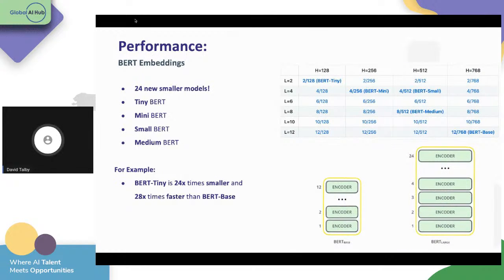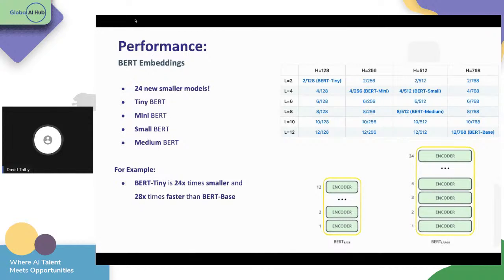Another important thing to consider when you're using embeddings or transformers is really sometimes just using smaller ones. And there's been a lot of work in the past 2 years on distilling transformers and making them smaller. So what we do is we just give you all of these options out of the box. So we have large BERT and regular BERT, but we also have tiny BERT, mini BERT, small BERT, medium BERT, and with different dimensions. So really you can choose your own. Okay, so for example, as you can see here, tiny BERT is 24 times smaller and 28 times faster than the regular BERT base, which is significant.